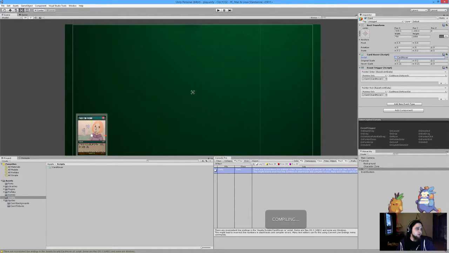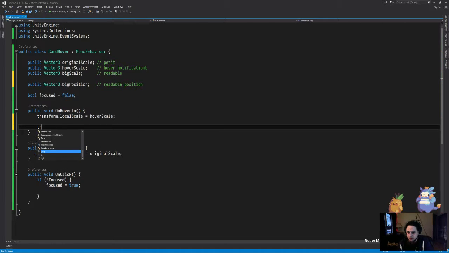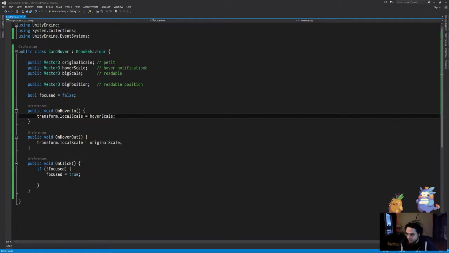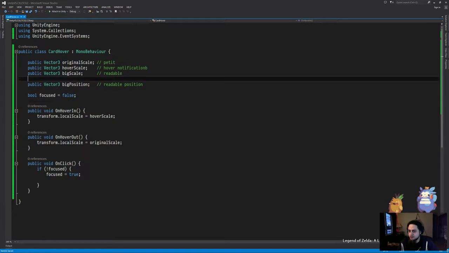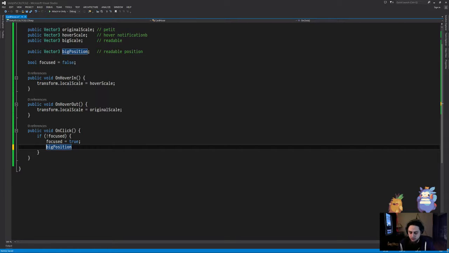But I guess it's a vector 3 also, right? Let's check it out. Transform point. See, there's not even rect transform. It's just transform, right? Yeah, so I assume it's just that. We can make this slerp also, like animate. We'll see about that. So transform.position.